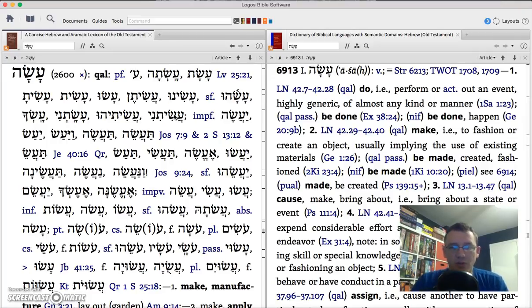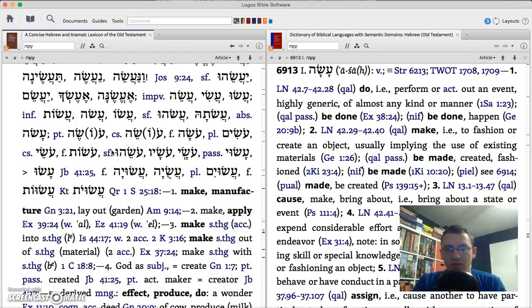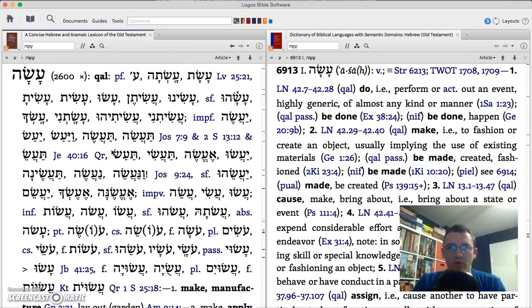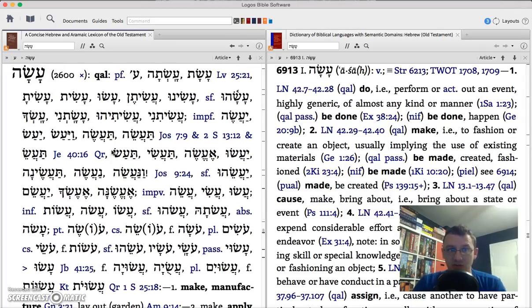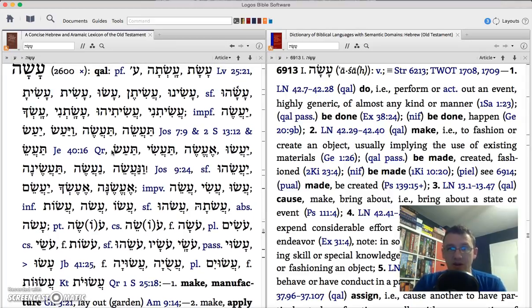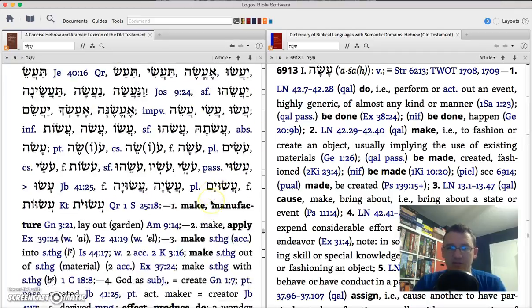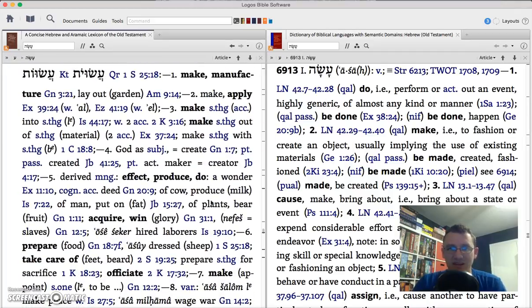Okay. So now what you're going to want to do is look for particular information. So primarily, I wanted you to notice some of the differences between the two lexicons. The first thing that should stick out to you like a sore thumb is on the left in the Holiday Lexicon, you have a list of all the different ways that this verb occurs in the Hebrew Bible. Whereas on the right, you start almost immediately into the definitions. Okay. So that, I think, is an important difference in how they're representing the information.